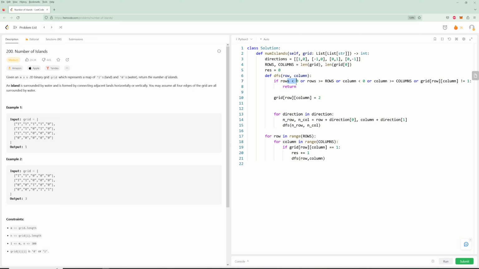So you could have the check here, you could have the check here. There's a bunch of places you could do it, but I like to do it this way. Honestly, depends on the problem. Sometimes it'll be easier to write it in one or the other. But these are pretty much the standard things you need.